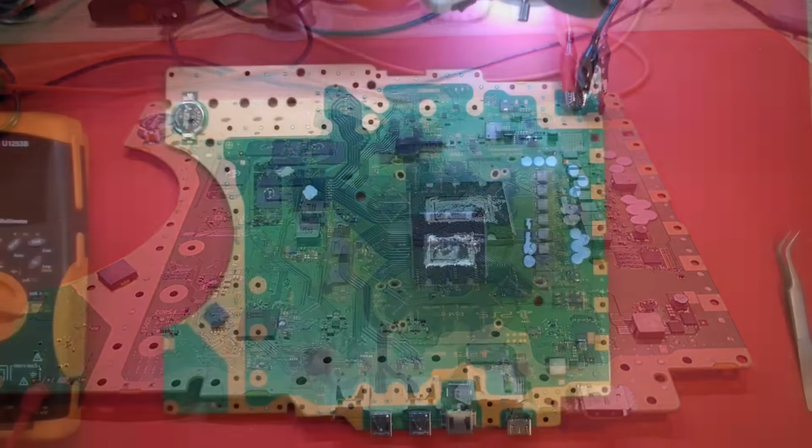Look over around this area. There's another DC-DC converter. Is it going to be a dead south bridge? It could be a dead south bridge. Let's check some of these rails, like a 3.3 around this. I don't know if this could be the Ricoh chip or it could be the Dialog chip. They do the same thing. What about a short, right? No. If I had a shorted Southbridge, I think I would have a short on this little tiny capacitor here. And I don't. No short.